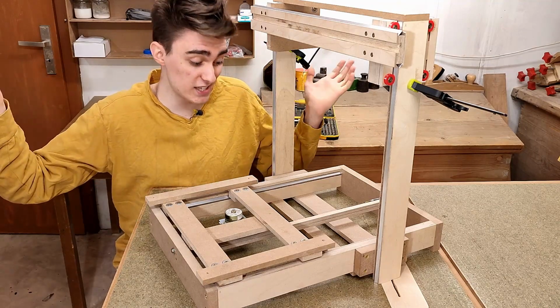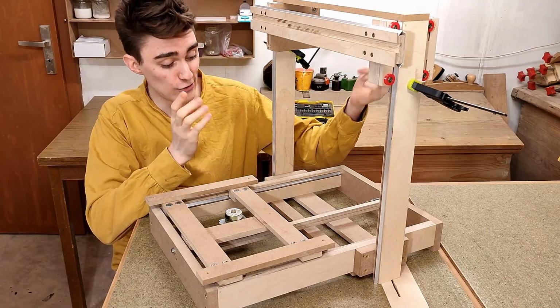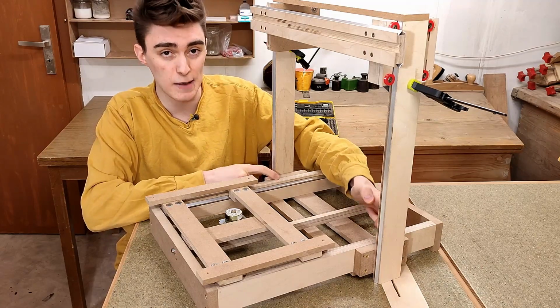But oh well, to get started we need to take off the Z-axis to drill holes for an arbor and some bearings into these MDF spacers.